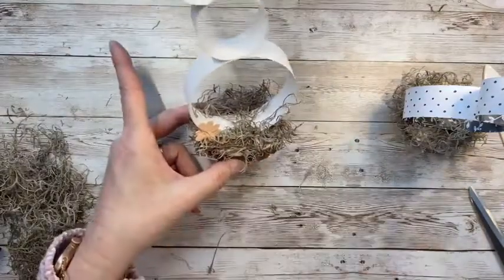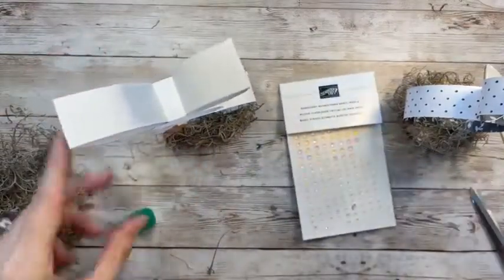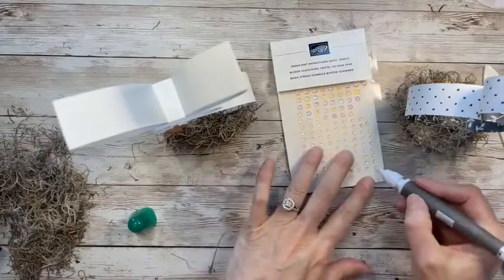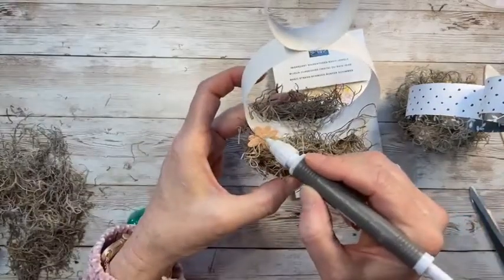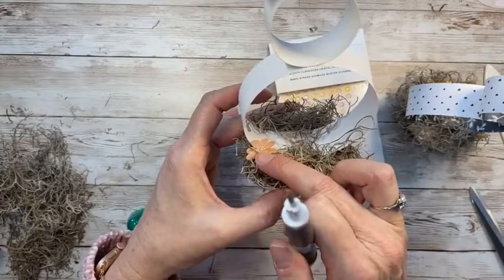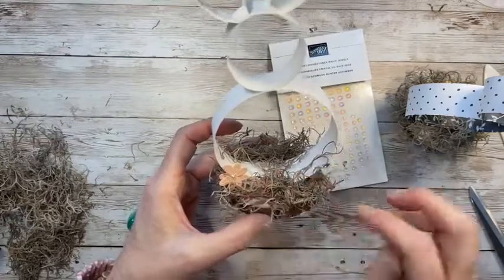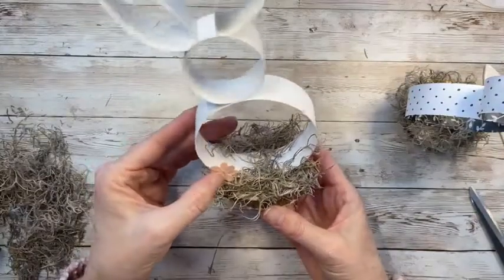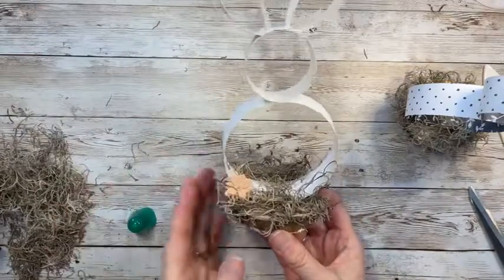Okay. And then our gorgeous iridescent rhinestone jewels are back in stock. And so I am going to just use the smallest one here and put it in the middle. Now, if glitz isn't your thing, then you could choose to leave it blank, or you could use more of a matte dot instead of a glitzy dot, and just add a little gem there or something like in the middle of your flower.